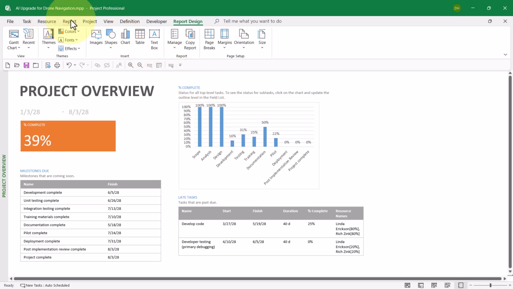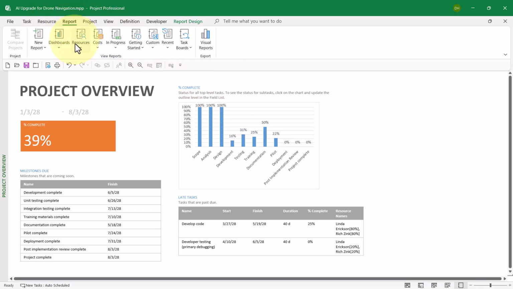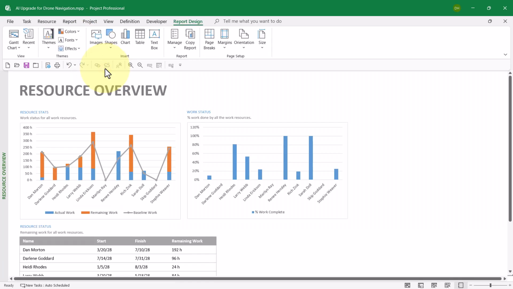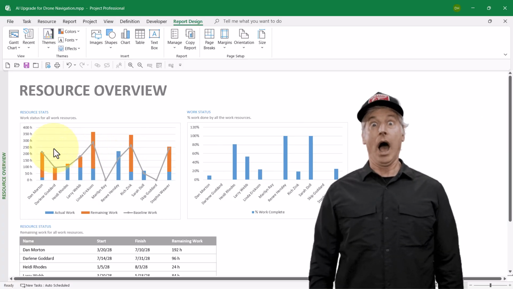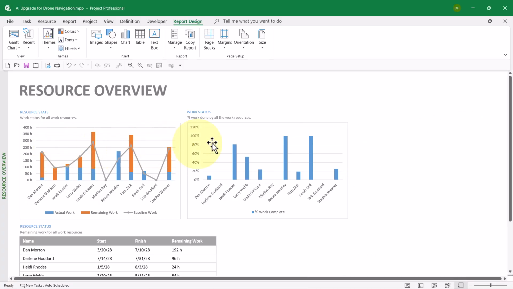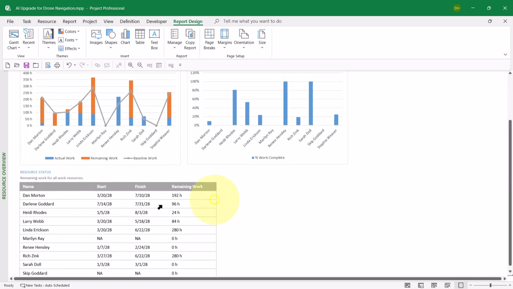Now let's go back to the Report ribbon, and this time let's look at a resource report known as Resource Overview. In this report, I can see a resource stats chart, a work status chart, and then in the lower left corner, I can see a resource status table.